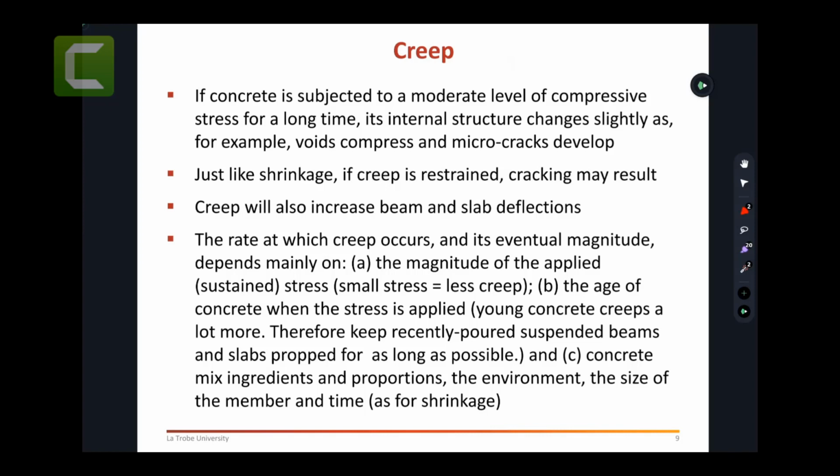So this is just to let you feel how the process of applying the dead load onto the beam will cause significant deflection due to the creep strain. Creep is also related to the ingredients inside the mix, but again, that's looked after by the supplier.